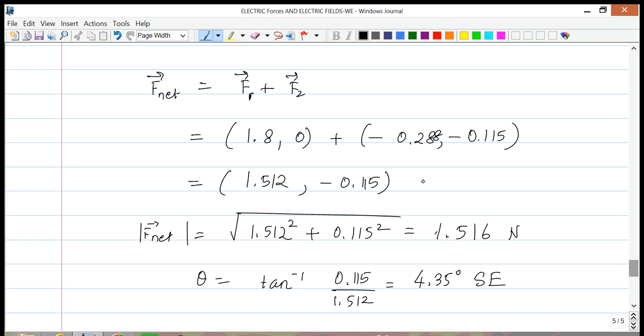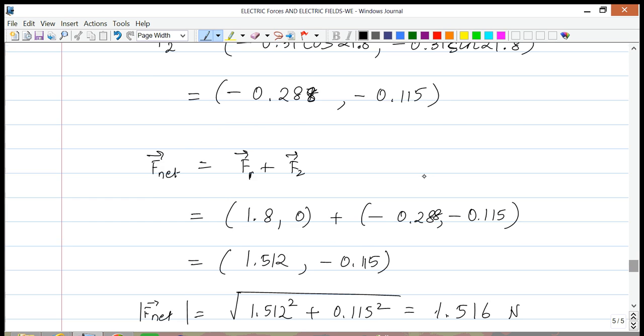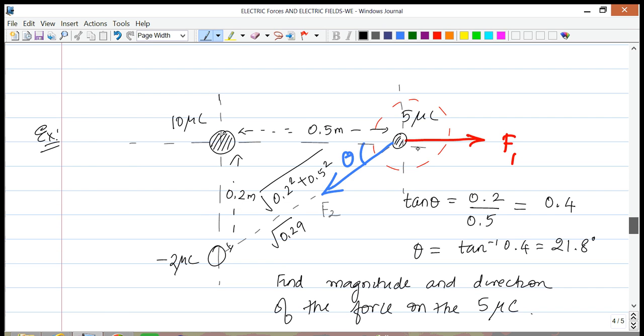Okay, so understand the process here. In this problem, we needed to figure out the correct angle, whatever the angle that we were going to use, and then we also needed to figure out some lengths that were not directly given in the problem. Okay, so it's an involved problem. The steps are essentially the same as all the previous ones. Find the individual vectors, and then once you have the individual vectors, add them up using vector algebra, and then everything should flow from there.